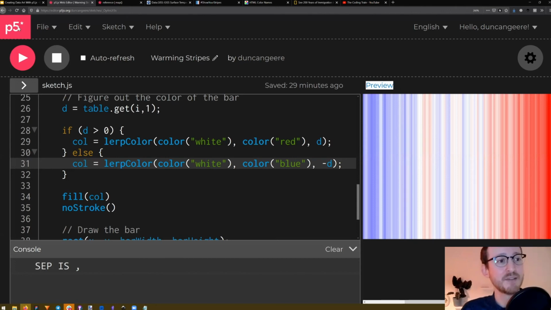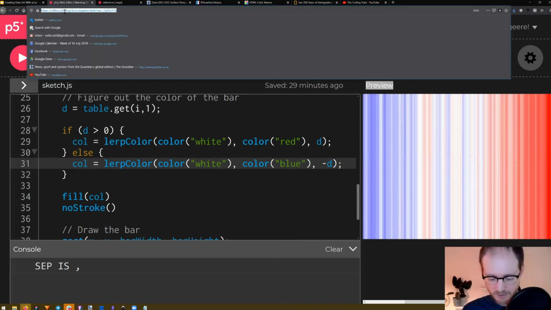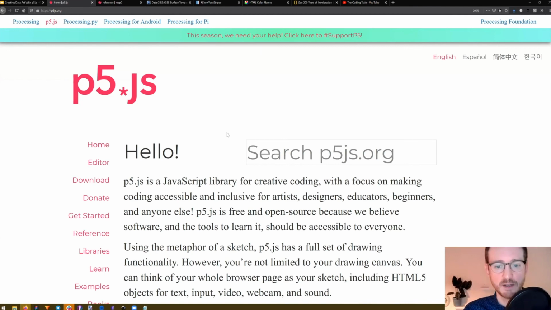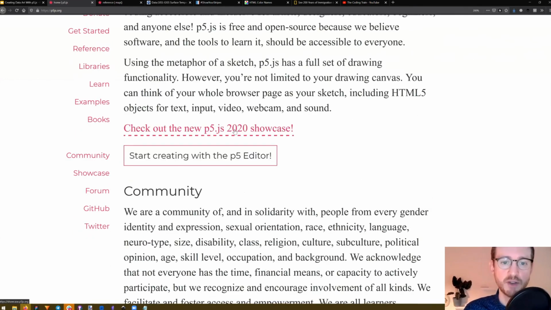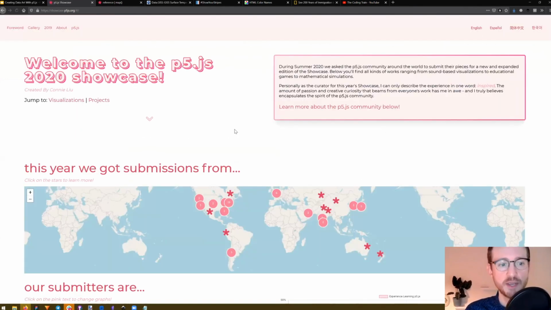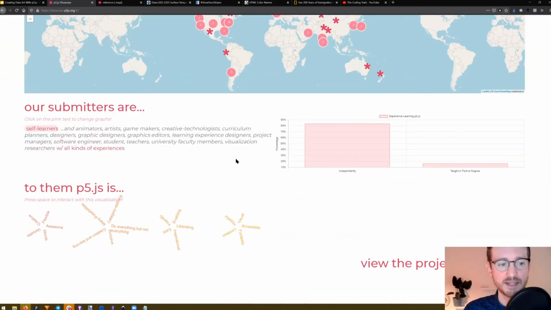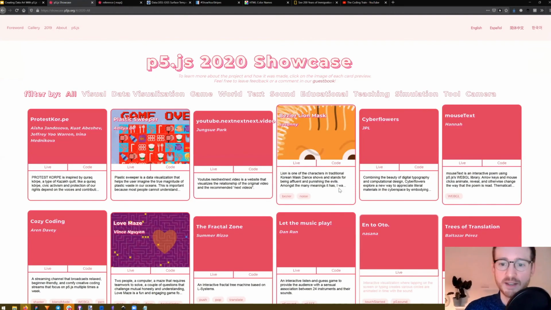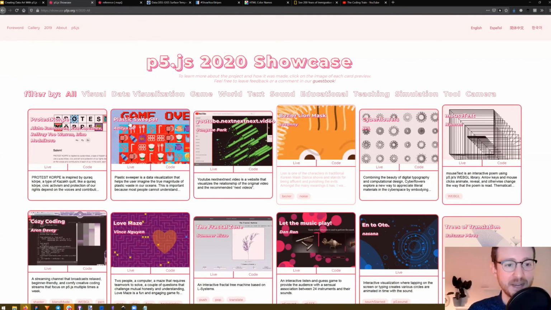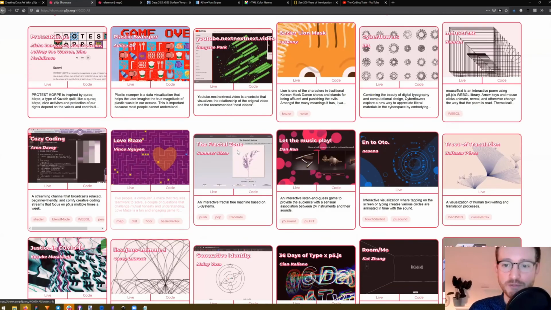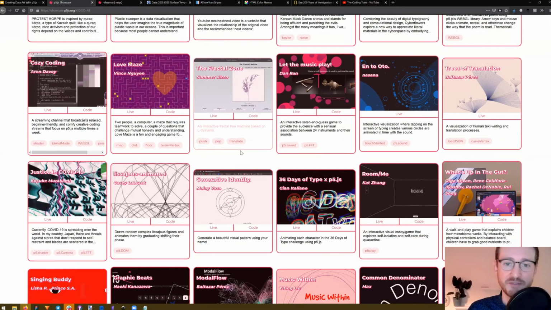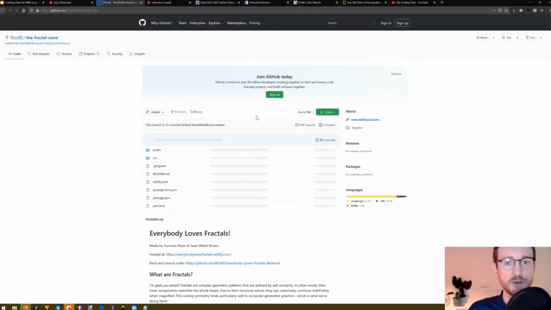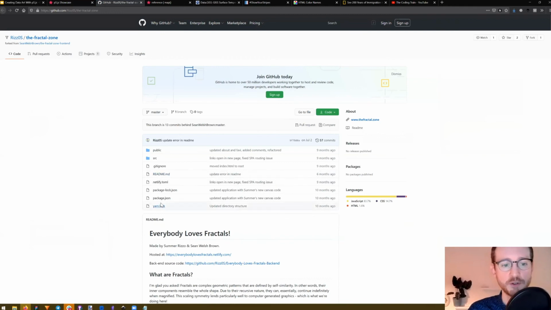If you want to see some of the other things that people have done, if you go to p5js.org, they have just published the new P5JS 2020 showcase. If you go here, there's zillions of different projects. View the projects. Here's a lion mask, and here is a game of plastic sweeper, and here is making fractals, and there's just so much stuff in here. Almost all of these will give you the code. If you hit code here, you can see people's code.